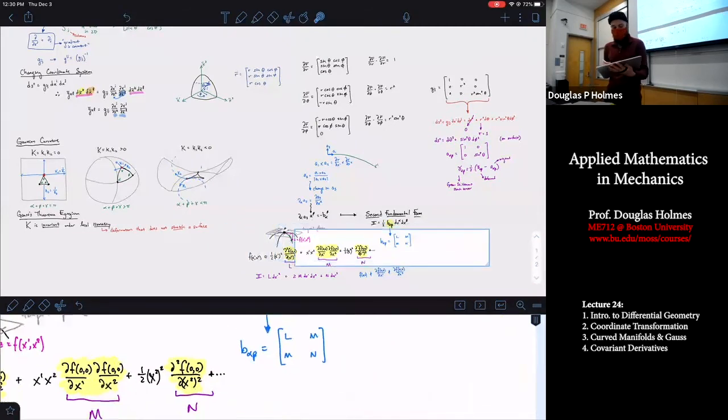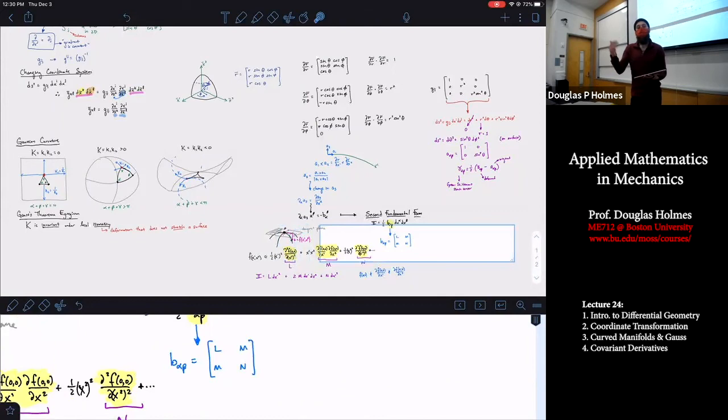Why do I care about this matrix over here of L, M, and N? Those Hessians, those second derivatives. Second derivatives of deflection are related to your curvatures in those directions. Your principal curvatures are therefore the eigenvalues of this matrix. I have a 2x2 matrix, so I should have 2 eigenvalues.